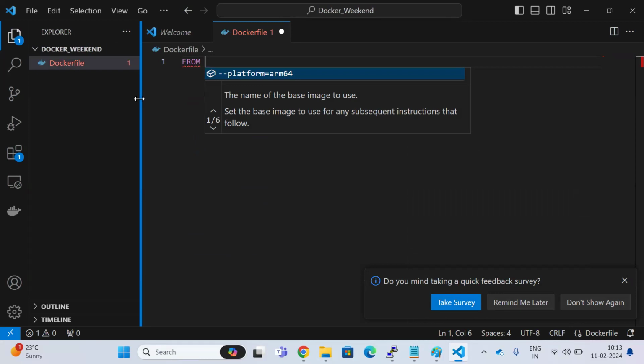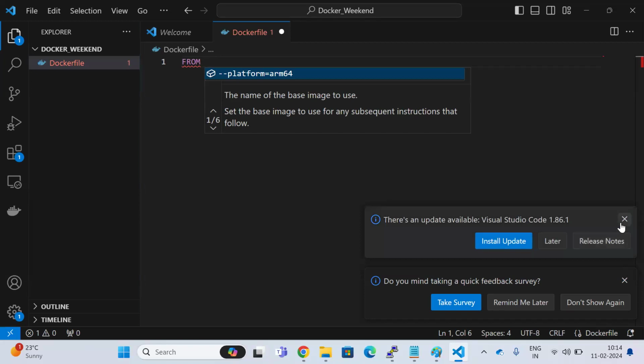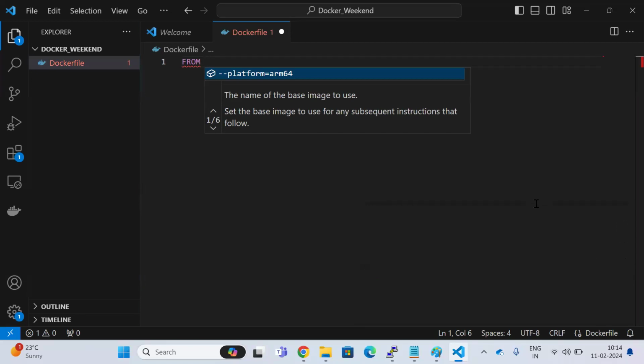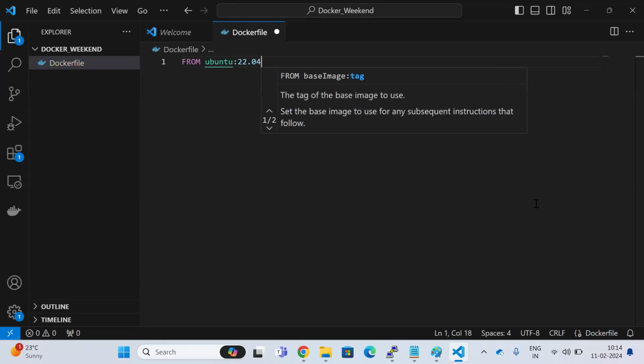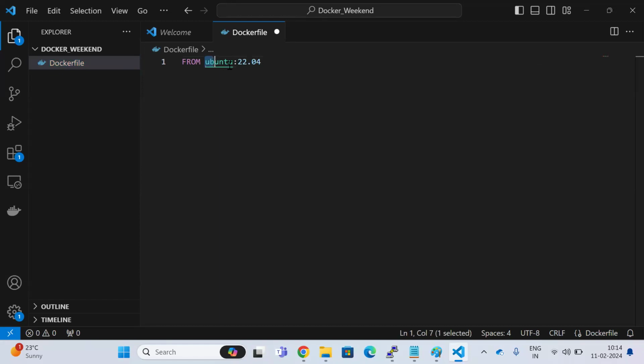Whenever we are creating images, there will be layers. What these layers are, we will understand later. FROM ubuntu:22.04. It is the image, the base image which I am taking. And LABEL. Labels are nothing but tags, like who has created this image. For example, owner: Chaitanya. And you can provide another label like email.